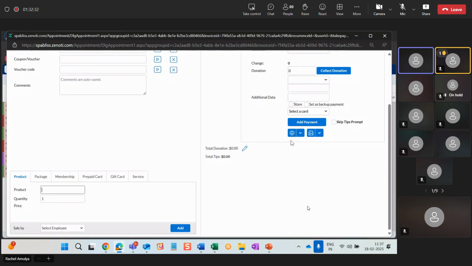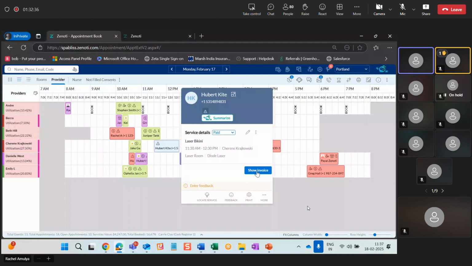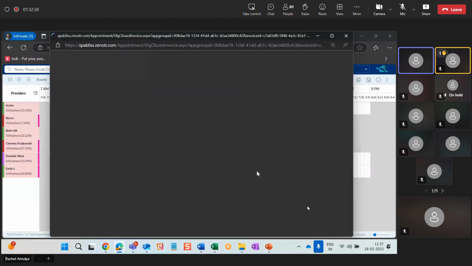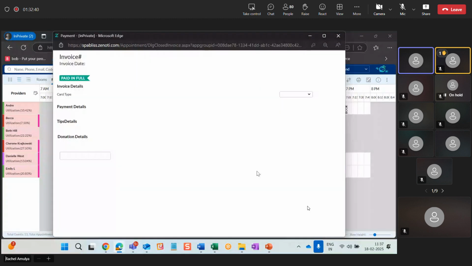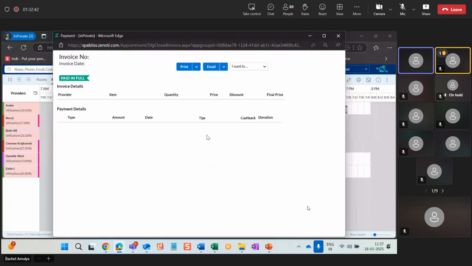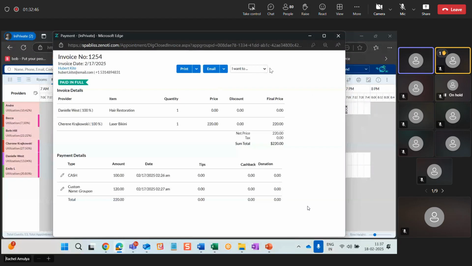If you right click and say show invoice, you need to have these kinds of actions here. If you don't see them, then you cannot do anything. You can only see the invoice. If that's the case, you need to have role permissions. You need to ask your manager that you should be given role permission to edit the invoice.